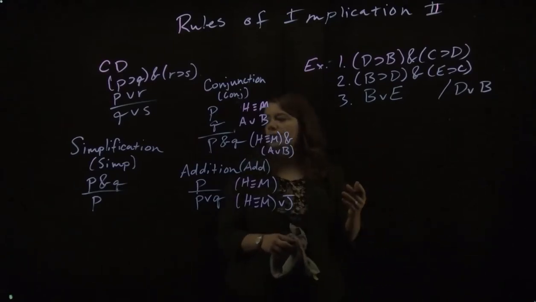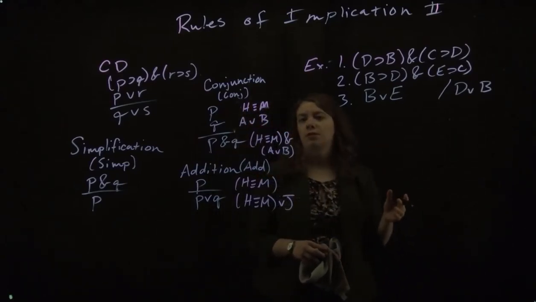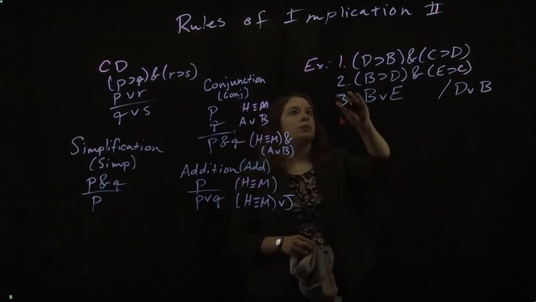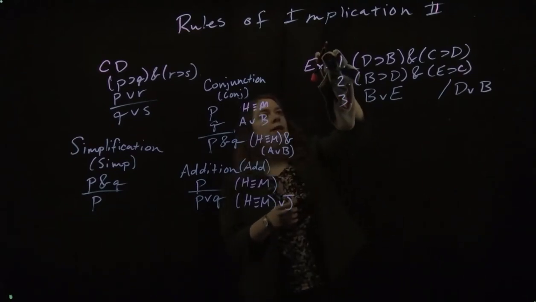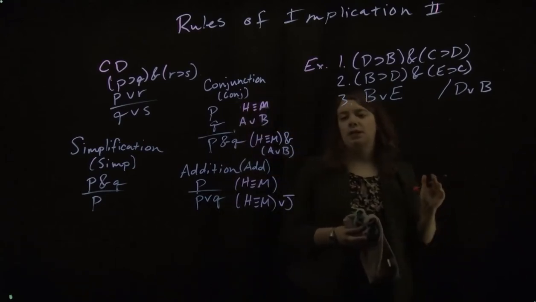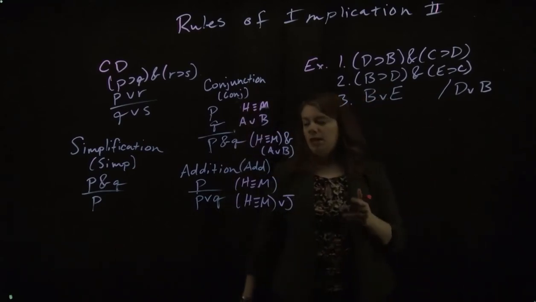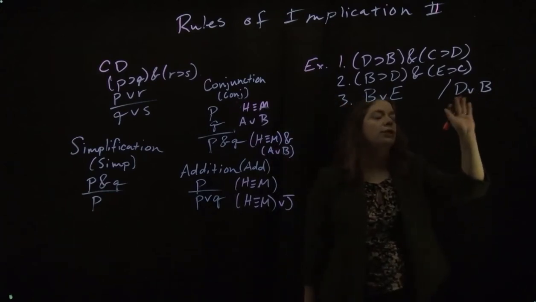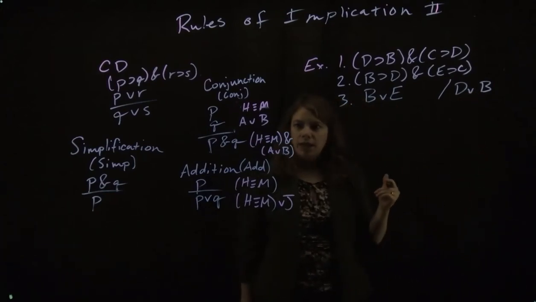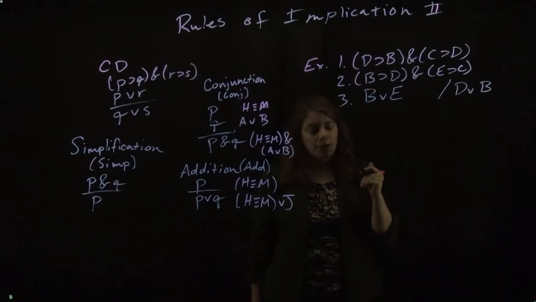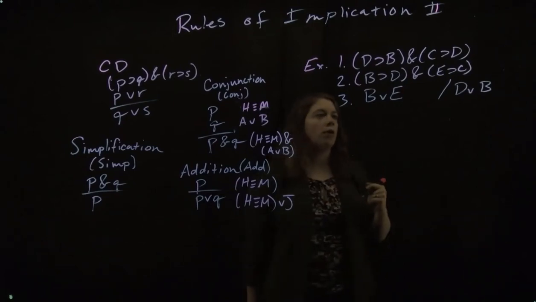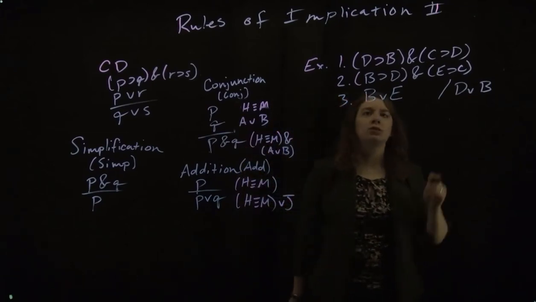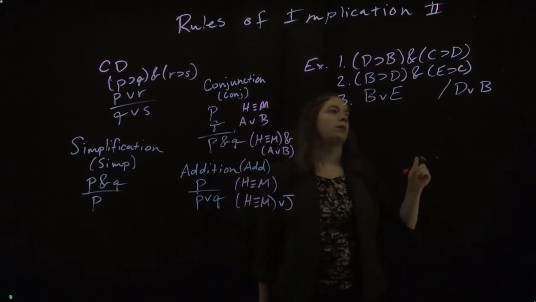Let's do one more example using all the rules of implication that we've learned so far. Once again we have this new example, and again we're trying to get D or B as our conclusion. We're trying to derive that. Now in your book, one of the strategies says that if your conclusion is a disjunction, then either at some point at the very end you're going to have to add, or you're going to have to use constructive dilemma here. So let's go ahead and start working our way through and see where we can go with this.